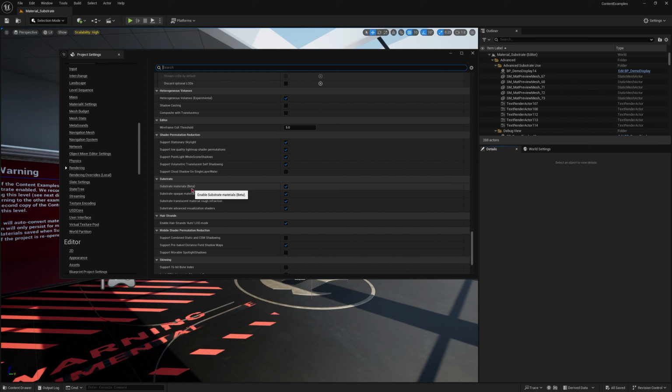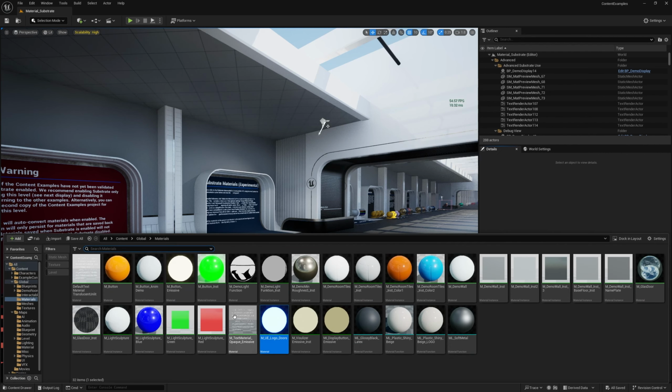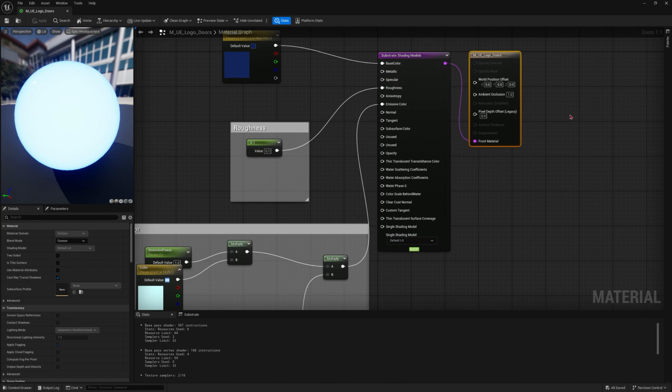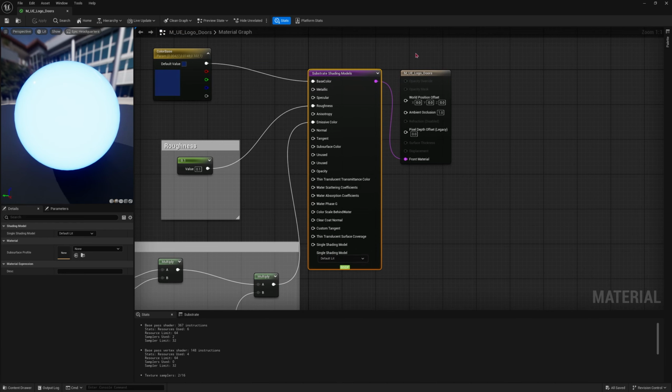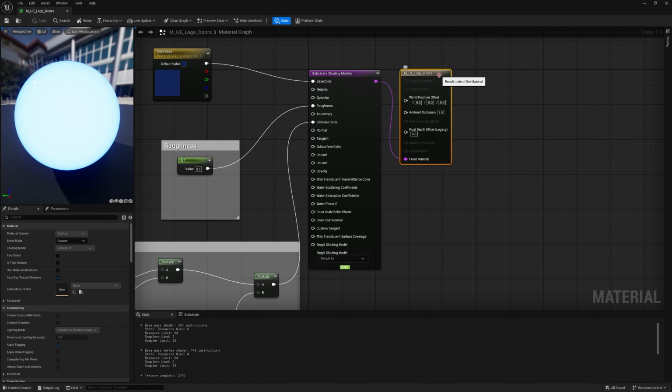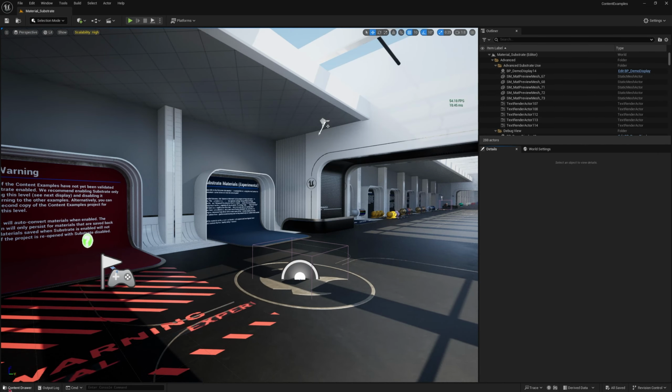As I said before, Substrate is now in beta stage, and you can also go ahead and enable the other options over here. After you enable this, it is going to prompt you to restart your editor, and it is going to take around 5 to 10 minutes depending upon the amount of materials and shaders you have in your project. What it will do is automatically convert all the previous materials to Substrate materials. If I check any one of the materials over here, you will find that the structure of the materials has changed, and there is a new node, the Substrate shading model. This node has replaced the previous node, and we have this new resultant node. So all the materials over here are converted to Substrate.